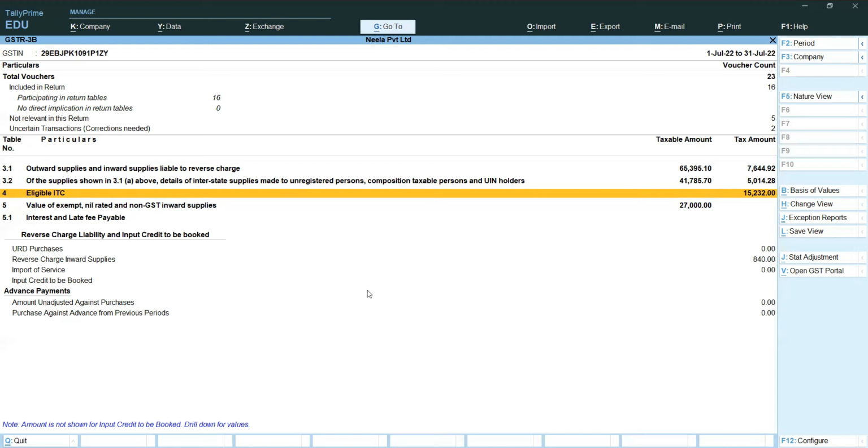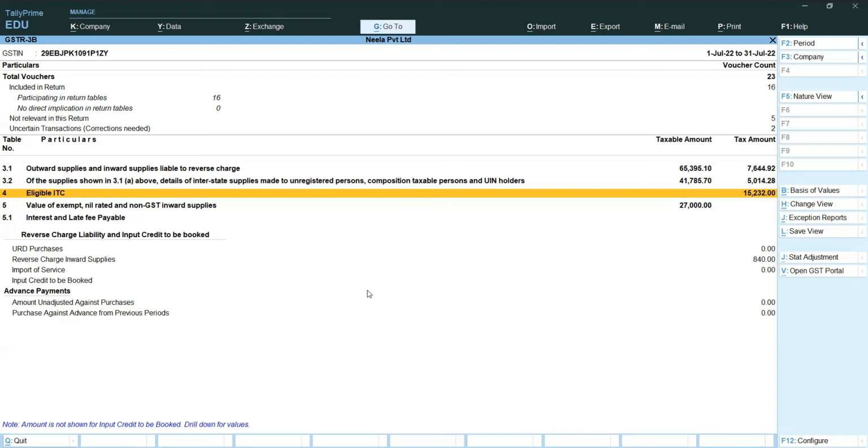See, in a particular month, June, how much purchase is going on in our company? We have recorded purchase invoices. In June month, how much sales is going on? We have prepared sales invoices. All bills we have updated. Debit notes, credit notes, all transactions we have updated. Finally, that June month is completed.